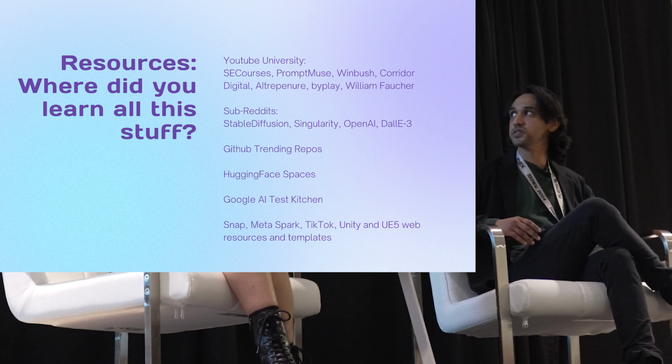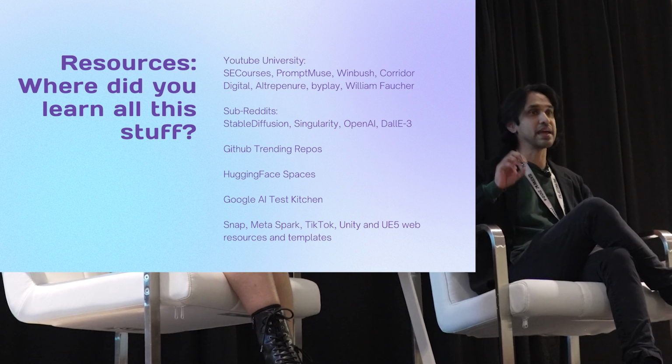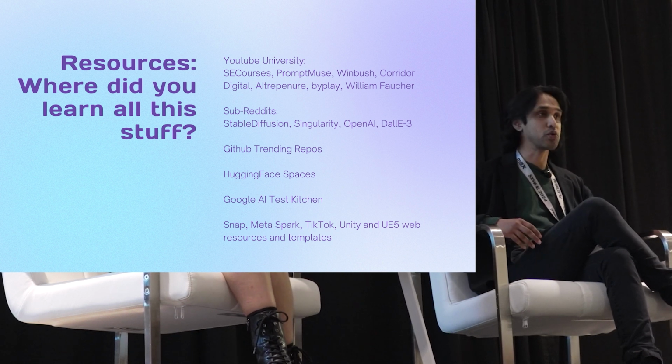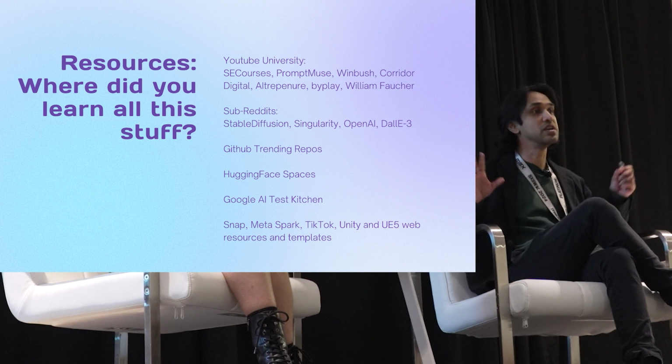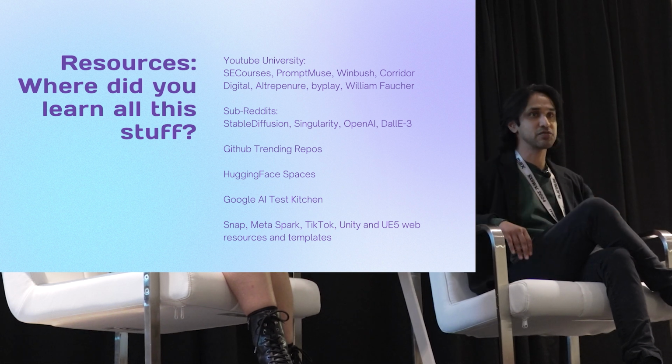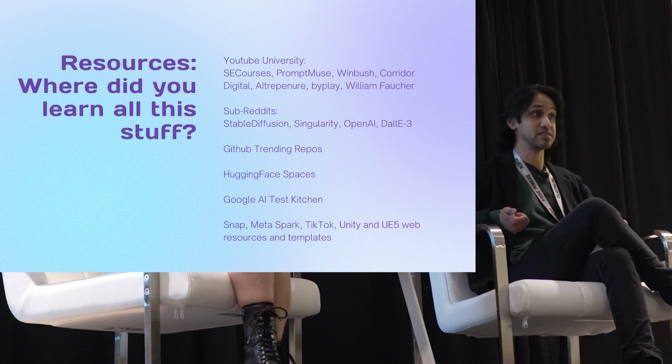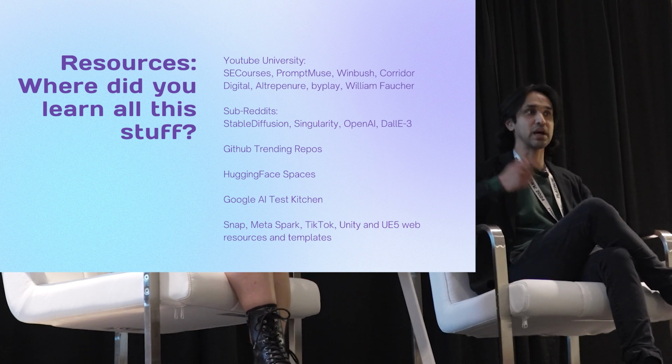So some of those, like SE courses and Prompt Muse, are really AI specific, whereas Wenbush, William Fauché, and Corridor Digital are more general VFX. Learning all those different things, I basically was able to give myself a graduate education in this stuff over the course of 2 to 3 years by giving myself the time to play with these tools and just figuring out what questions I was naturally drawn to and trying to seek answers to those questions.